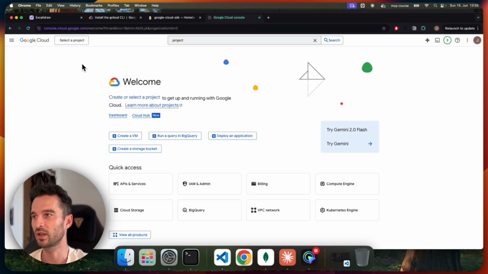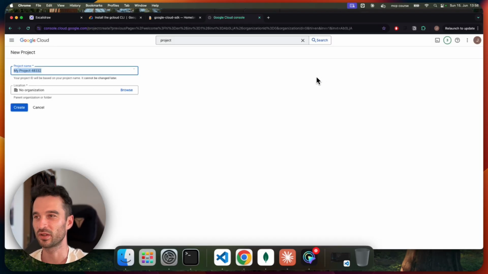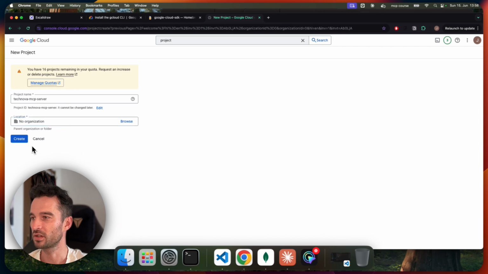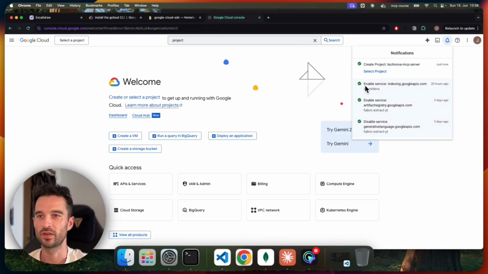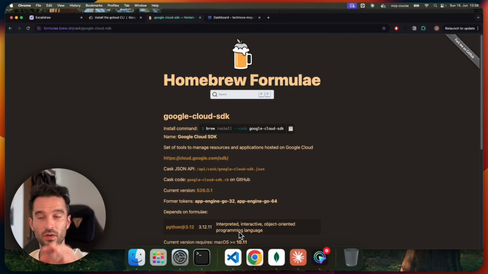If you already have one, you can also click select a project. You see you have quite a few here, and then we can also click here on a new project. Now let's name this Technova MCP server. No organization, this is fine. Let's create it. Now select the project, and then we are done. Nice. So we have now created the Google Cloud project.